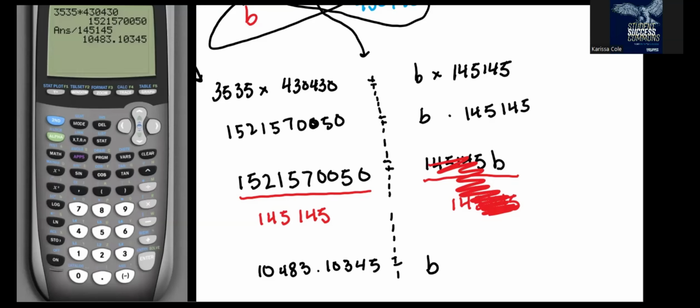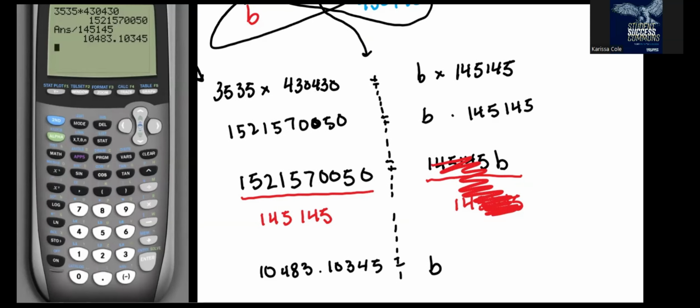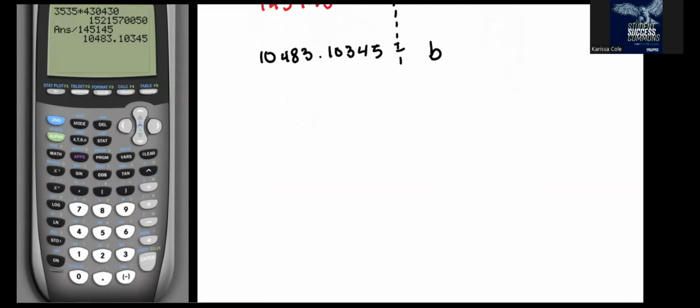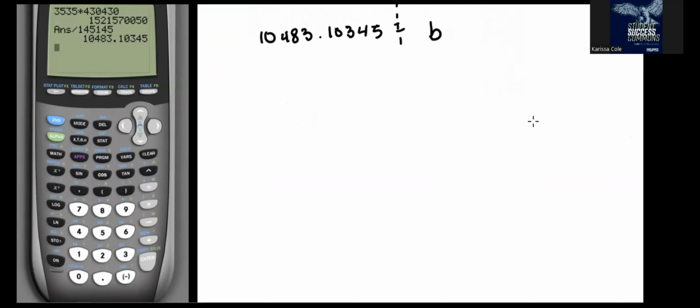Now, your homework questions, your quiz questions, your test questions, all of these, they should tell you how to round. And I believe this one wants us to round to the nearest whole number. If you need some practice with rounding, I'll leave some resources in the description. For this number, here's my whole number, my ones place. And I'm going to look to the right of it. And if the number to the right is 5 or above, I can bump up my whole number.